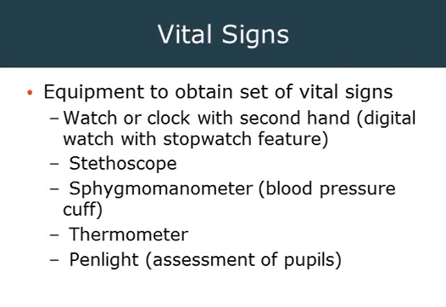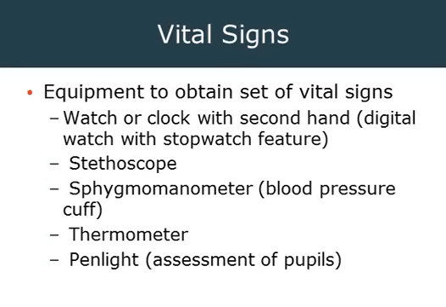We do need a number of pieces of equipment for vital signs. So a watch or a clock with a second hand. Digital is fine. You can have a digital or you can have a hand, either one. If you haven't picked up on this by now, every time we have a skills day from here on out for the remainder of the course, everybody needs to come with a watch that counts seconds. A stethoscope. Everybody should probably also bring their stethoscope to every skills day.